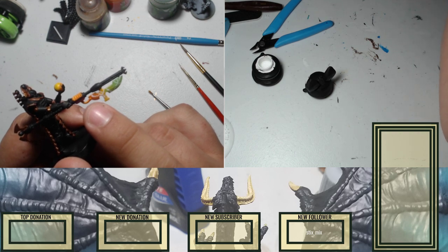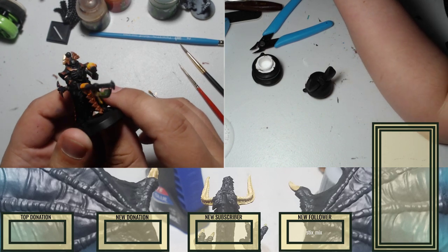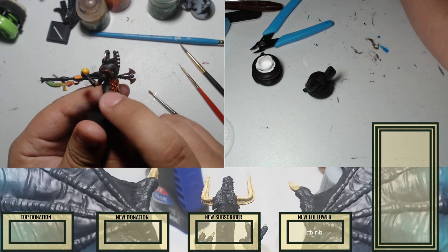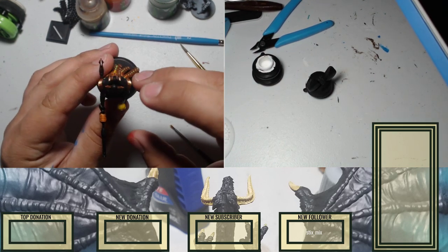I think I'm going to go ahead and do this little cufflink. It's like a little coupler, or whatever you want to call it. Copper, just like a lot of his armor is. I think I'm going to do these hip plates, like tasset, I guess you could call it. Those copper as well.